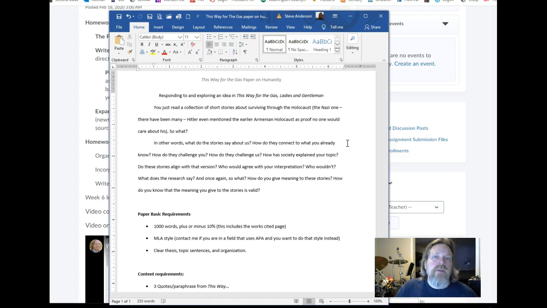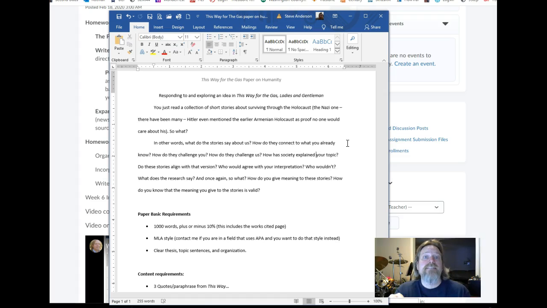For example, hope is considered by many people a very positive thing. You have to have hope, and you can see it. Heck, we name our kids Hope. We have movies with hope in the title, and hope is seen as this beautiful thing that can get us through tough times. Now, that's not what this book says about hope, right?